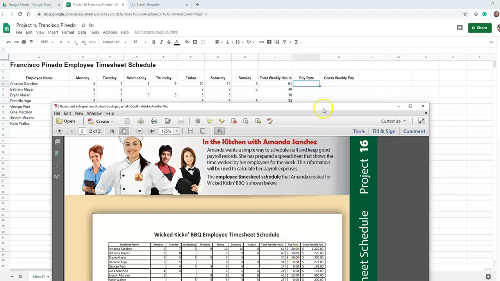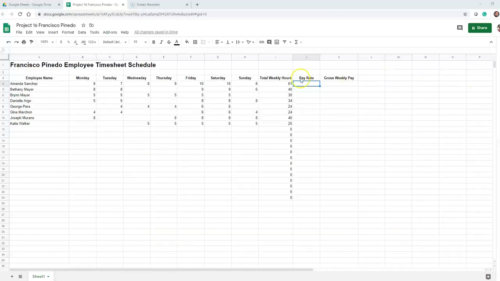Okay. So we're going to do the pay rate per person. So for example, the first person is $20, and this is per hour. So we'll do, and then 18. Very important that you do the dollar and the decimal point, el dólar y el punto decimal, because when we're talking about money, it's very, very important.